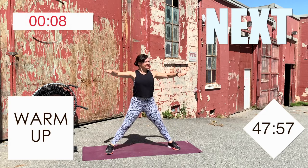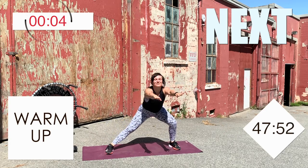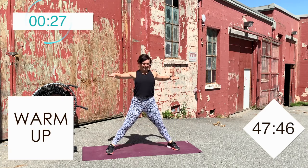Lateral lunge, hip, knees, and toes are turned out on a 45 degree angle. Sit back with your weight in your heels, chest is up and spine is straight. Squeeze your shoulder blades together as you stand.